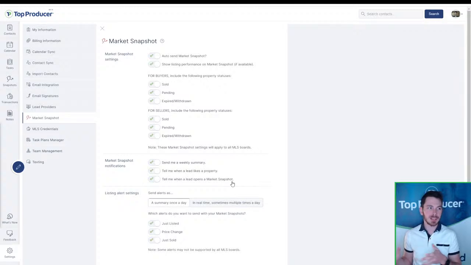Now, it doesn't necessarily excel at any one of those three areas, but it is a nice value pack of lots of things together. It can sort of play multiple roles depending on if you're sending to, like I said, a seller, a buyer, a past client, things like that. It's very easily adaptable and can provide just about anyone with tons of value related to the real estate market. So if you have Market Snapshot, this is where you can configure the settings.